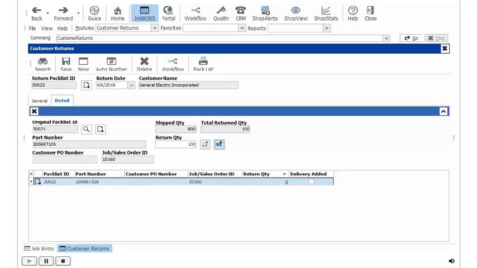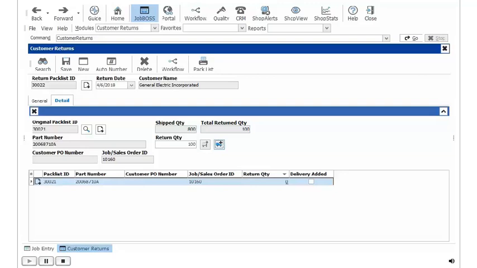The return parts are placed back on the sales order unless you click this button right here. This button will be available where my mouse is hovering if you had returned against a sales order. So if you click the truck with that arrow sign, basically, is what it is.